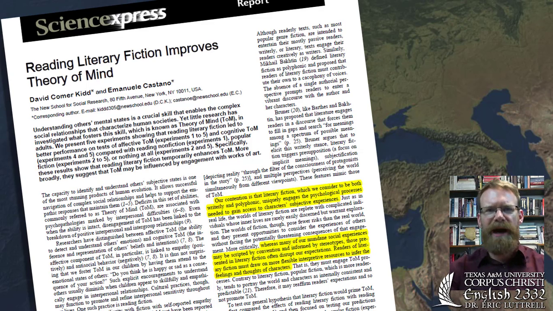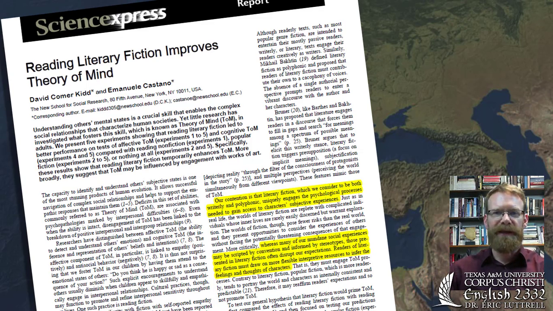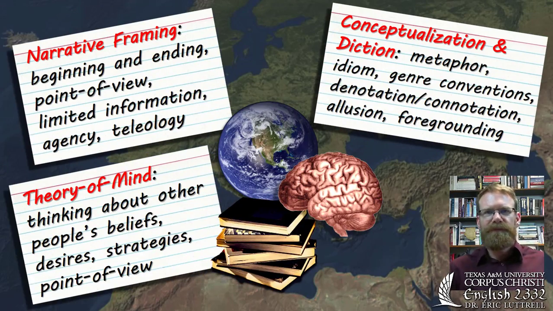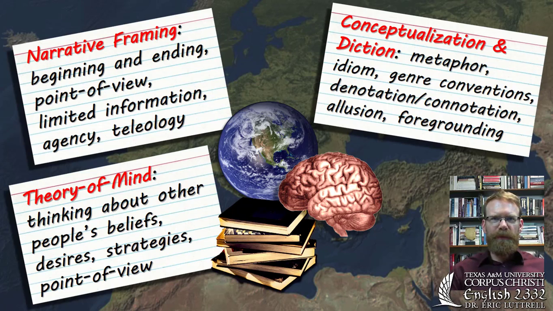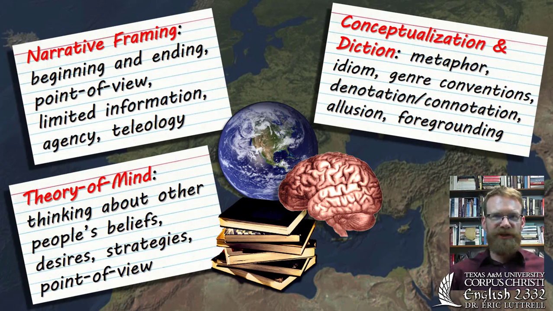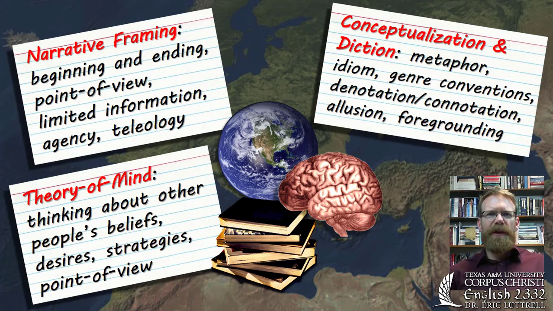I'll come back to the term theory of mind in a later lecture. You can think of it as an ability to think about what other people are thinking, and to think about what they think you're thinking, or what they think someone else is thinking. This research tends to center around three aspects of real-world thinking developed when we read literature: narrative framing — the framing of real-world data into narrative form; conceptualization in diction — the words and figurative language we use to represent the world and understand complex and abstract phenomena in terms of simpler, more concrete concepts; and theory of mind, or social intelligence, to understand how other people think.